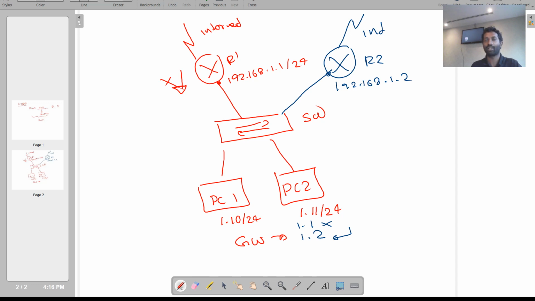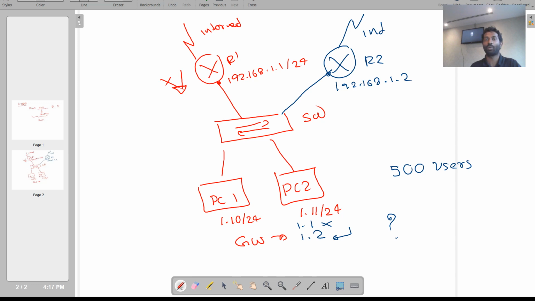Let's say in your environment there are 500 clients or users. We cannot tell the clients, now R1 is not available, please change your gateway, because these users have no idea what the gateway is or how to change the IP, right? So that's the question that we have.